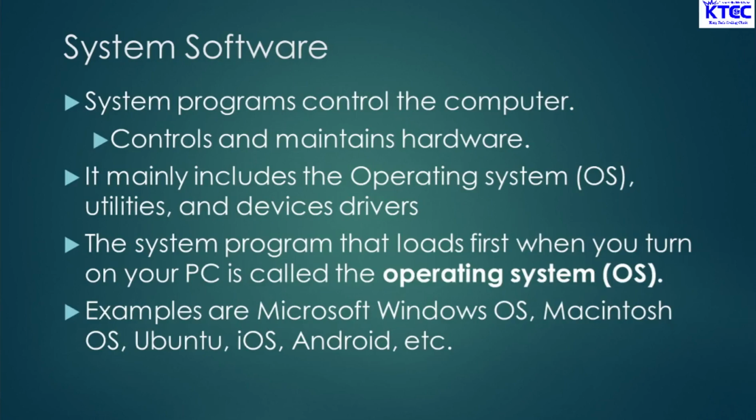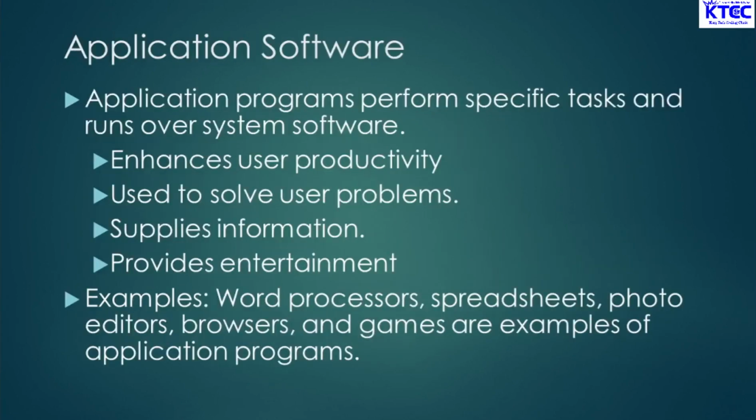We have Windows, Microsoft Windows OS, Macintosh OS, Ubuntu, Linux, and all that. And we also have iOS and then Android operating systems, etc. We have them as many as you can. There is one whose name just skipped me. So these are some of the few examples we have.